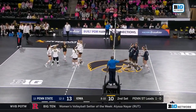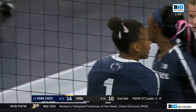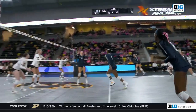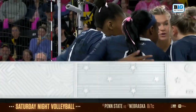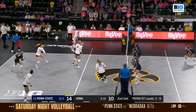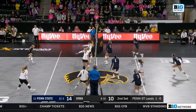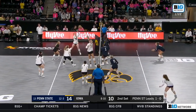I feel like they might be listening to me because I said I wanted to see more middles, and now here we have Taylor Trammell getting more involved — she's pretty efficient out of the middle, and when she gets going she can go off. Three kills on three swings. As we saw against Minnesota where she had 16 kills on 20 swings with no errors — just a couple matches removed from that huge game.